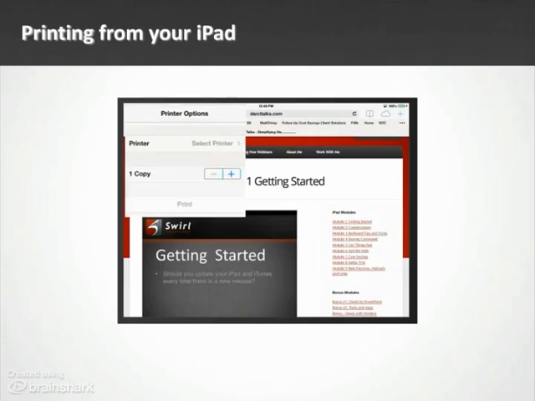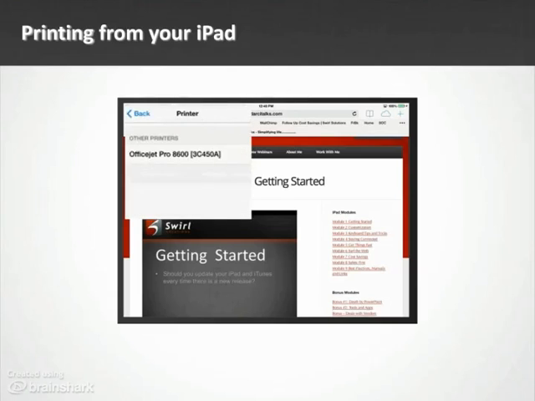Once you get it all set up, you can print anywhere from your email, from iMessage, from Safari. There's no limit. So I'd see the printer and I'd click on here. That's my printer. So you just click on here and it would go print. Now, you have to check out the link below this video to find out if your printer is supported.